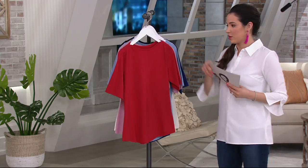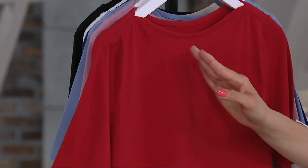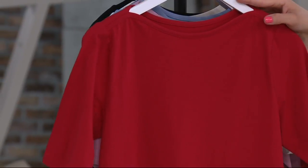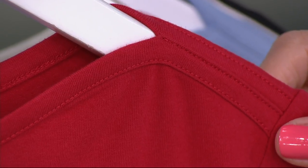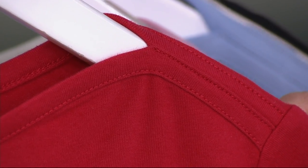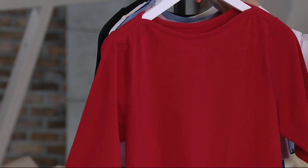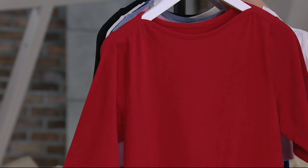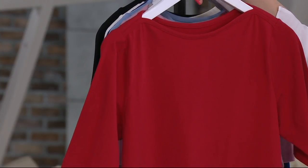You can take advantage of that with any major credit card. What's really different about this top is the neckline — you have a boat neck, and the stitching here adds a little scallop detail right along the shoulder. It's really feminine and pretty, but still a classic blank canvas piece for your wardrobe. Item number A274308. It's a perfect jersey fabrication: 95% cotton with 5% spandex.